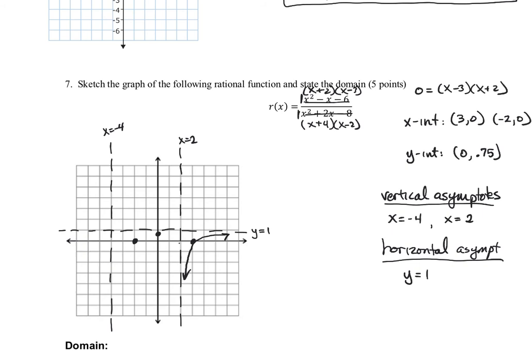Now, if you didn't follow that reasoning, or if you're worried about making that kind of determination, you can always plot points. So if you plotted an x value of -5, for example, if you plug that into the function, -5 plus 2 is -3, -5 minus 3 is -8. So -3 times -8 is 24.